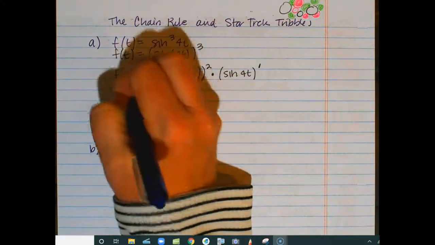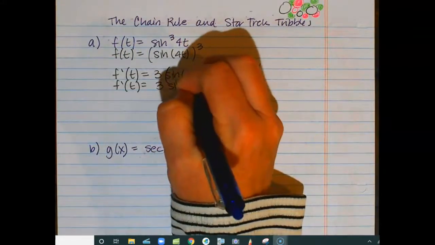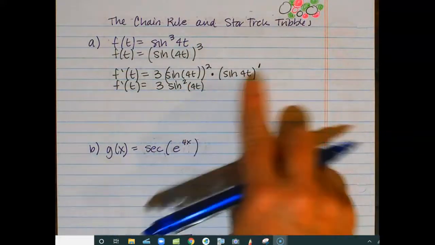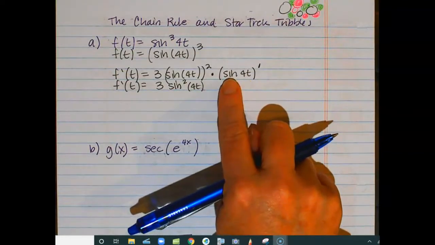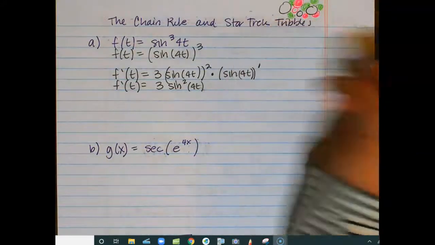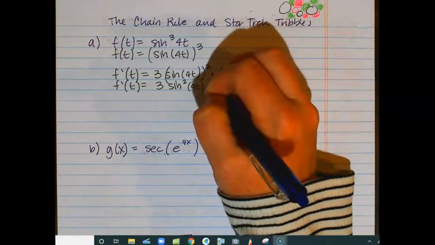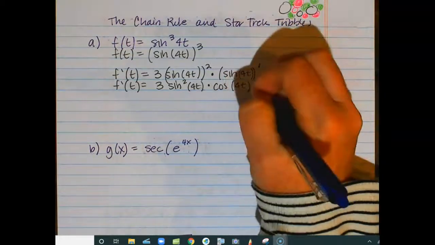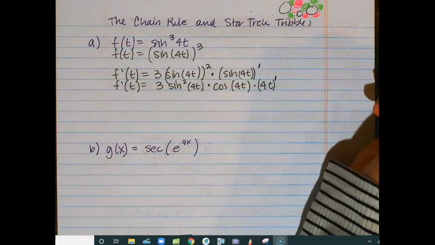So I'm still doing the derivative. I've got 3 sine squared of 4t. I'm going to rewrite that all pretty now. Now I'm going to take the derivative here. Now I have chain rule again. I have sine as the outside function, and its composite is 4t. Its gear is 4t. So the derivative of sine is, this is all multiplication, cosine, keep the baby, times the baby prime. And I know you could do that in your head, but I'm trying to keep a rhythm here.